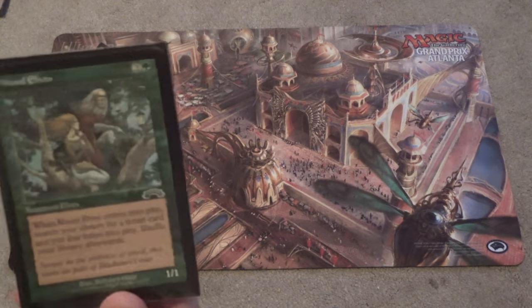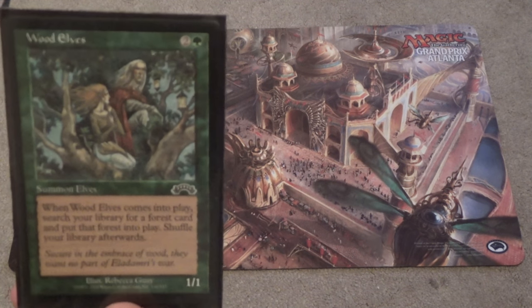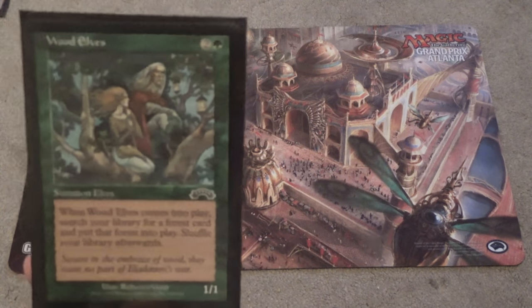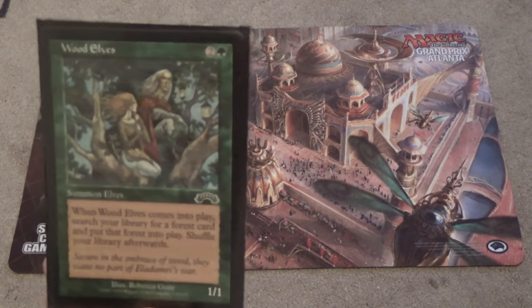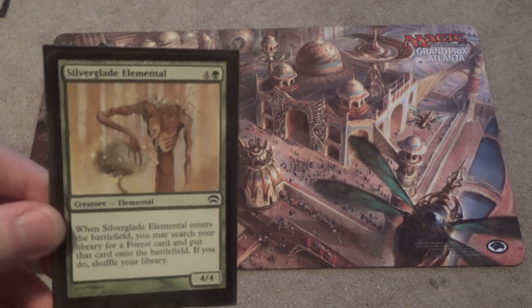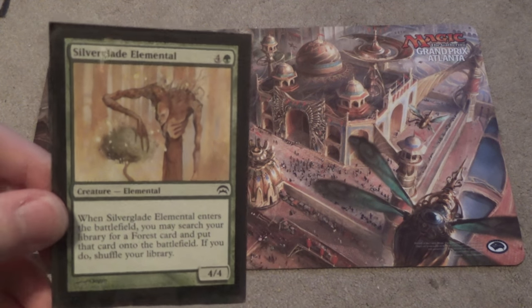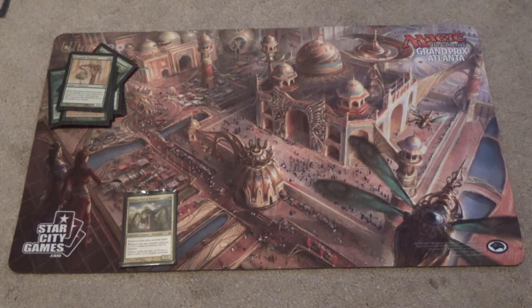Seems good. We have Wood Elves, which when it comes in, search your library for a forest, does not say basic forest, and put that forest into play. It does not say tapped. Seems good. Look at that mana cost. I mean, eventually it'll just cost green and pay for itself, but geez. And deck thinning. Now this is Silverglade Elemental. Effectively the same mana cost when we're later on in combo, except this is a 4-4 instead of a 1-1. Usually that doesn't matter, but we like that effect so much, we're playing another one.